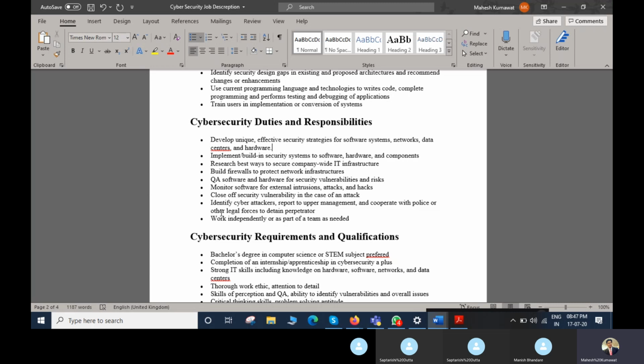Then you need to follow some security architectures and designs, like frameworks. In the frameworks, I'm talking about the best practices of your IT. So you need to go for ITIL, COBIT, TOGAF, these sorts of things; for use cases you need to go for some frameworks. As far as compliance is concerned, your company should be ISO 27000, PCI DSS, or HIPAA compliant, whichever is applicable to the company.